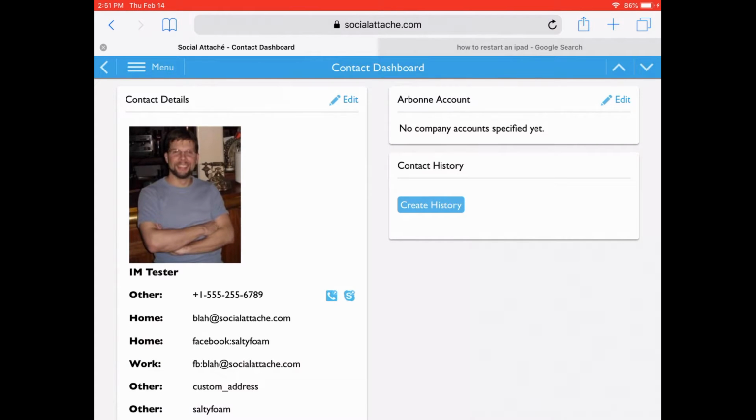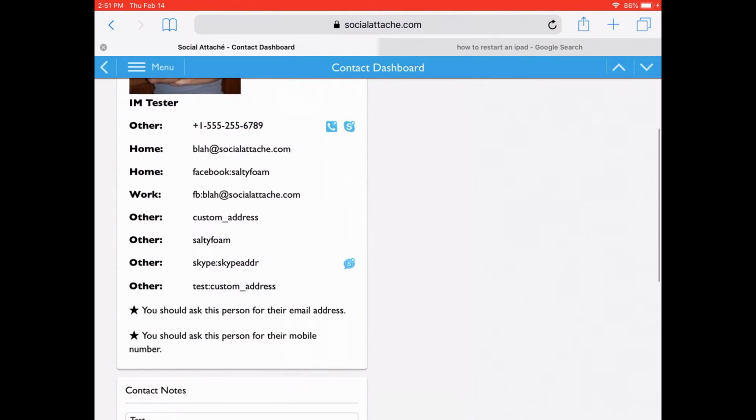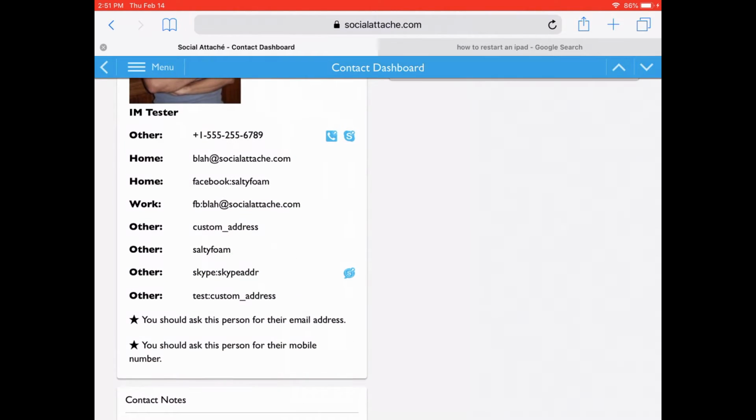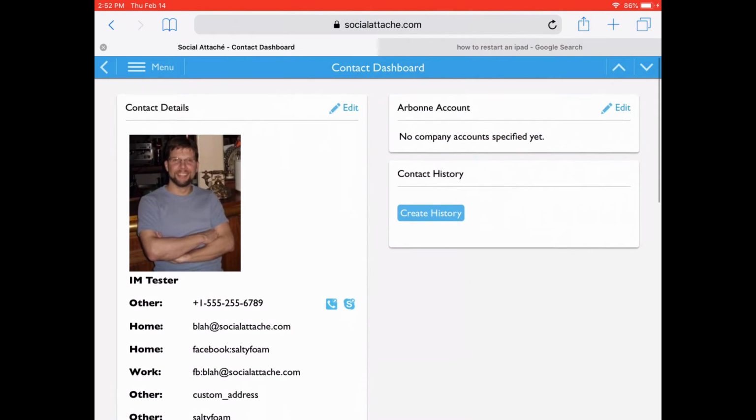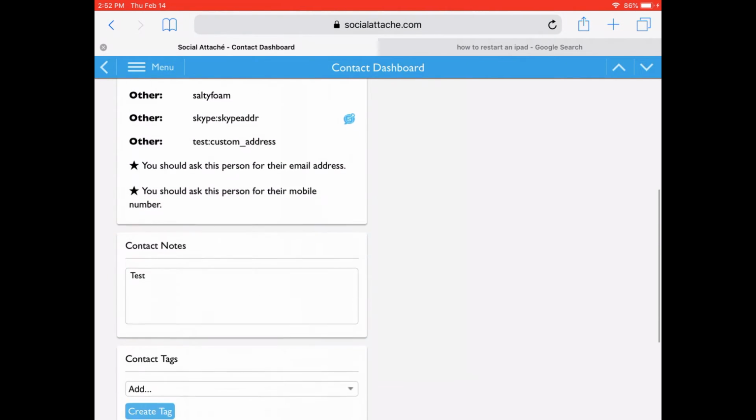Now you see that this contact has a number of different communication methods. I can call them. I've got a phone number there, so I can call them using my phone or using Skype there, or I can call their Skype username down there towards the bottom. So this is how I might start a communication with this new person.